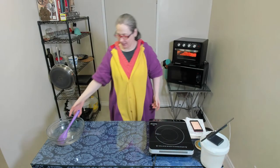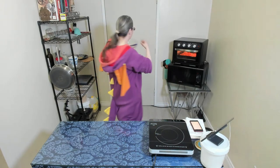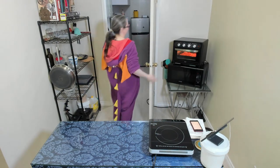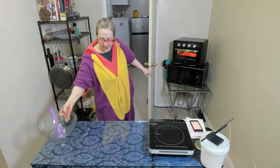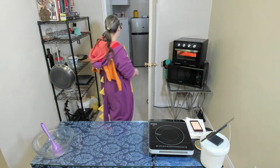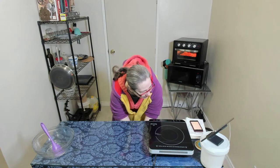All right. And then, one of the other things, we're going to be reusing this bowl, so I'm going to give it a quick rinse. Okay, so this is the bowl that we are going to be using to make our burgers in. It is all happy.